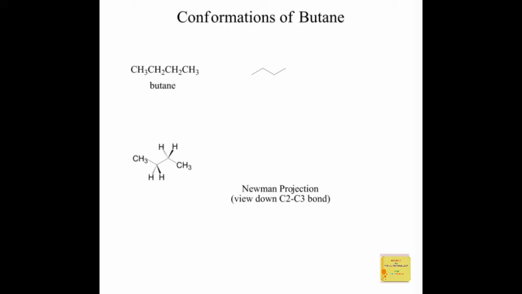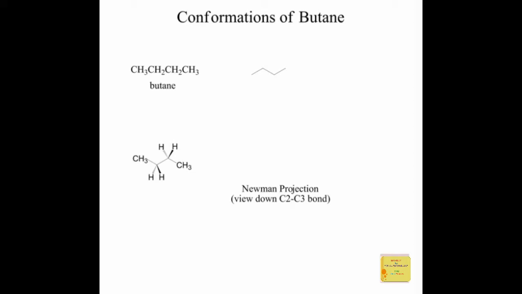Now, butane is a more interesting molecule because instead of having just 2 carbons and 3 hydrogens on the front carbon and the back carbon, if we take a look at butane, which has 4 carbons, if we again view it as a Newman projection, take a look what's going to happen. As you do your conformations, what you can see pretty quickly is that we have a methyl group on the front carbon and a methyl group on the back carbon, and that relationship of those 2 methyls is continuously changing as we rotate at 360 degrees.